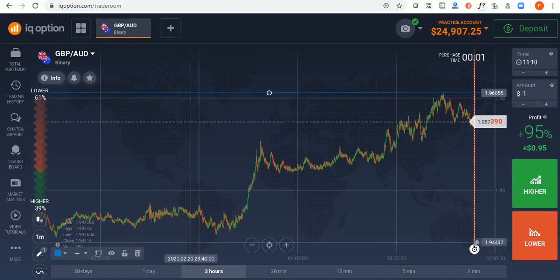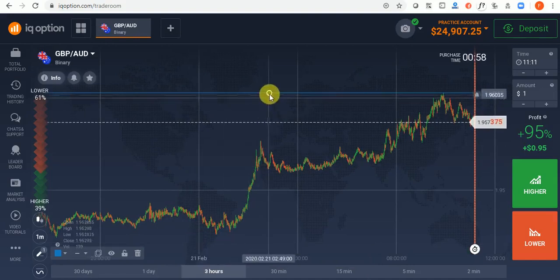So please remember, what we are drawing here is just a hypothetical support, a hypothetical resistance line. It is not yet confirmed to be a resistance line. I will still come back to what you need to do to make sure that this line is indeed a support and resistance. There are certain parameters you have to check. If it does not meet those parameters, then you have to scrap it and redraw another one.